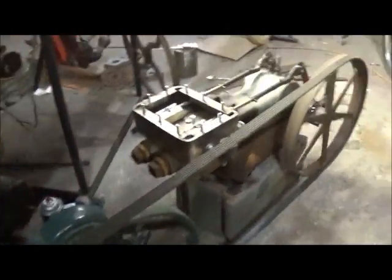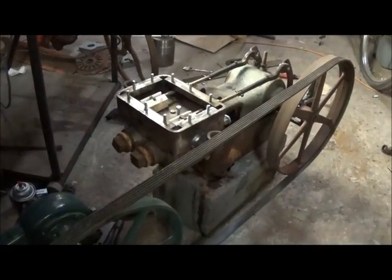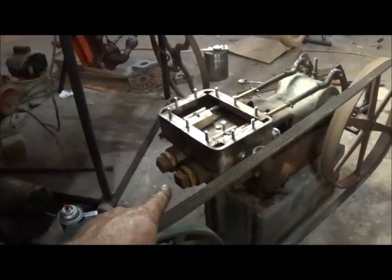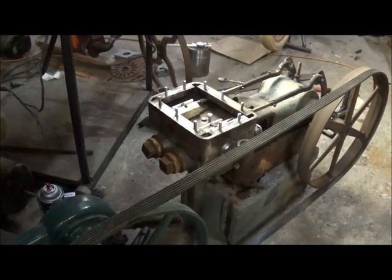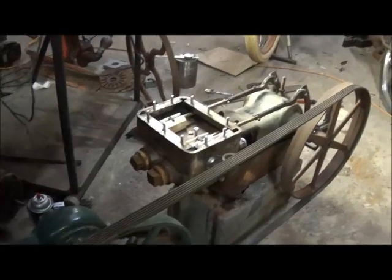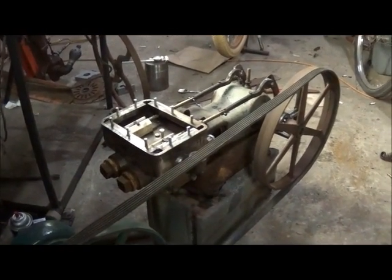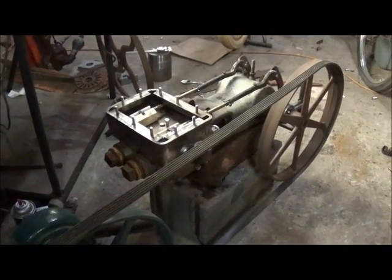If it runs as good as this one, we'll be all right. I think next I'll finish up the little stuff I need to finish, and we'll go ahead and start getting the sauna ready — putting the lead in the bottom, filling it up to take up a lot of that space. I'm not sure about these caps yet. I may take them off. I think they're concave, and if they are I'll weld a little nail head in there and pour them full of lead — that'll take care of the extra space. With the nail head facing out that'll give the lead something to grab onto. I'm sure this engine is going to run as good as this one, if not better.